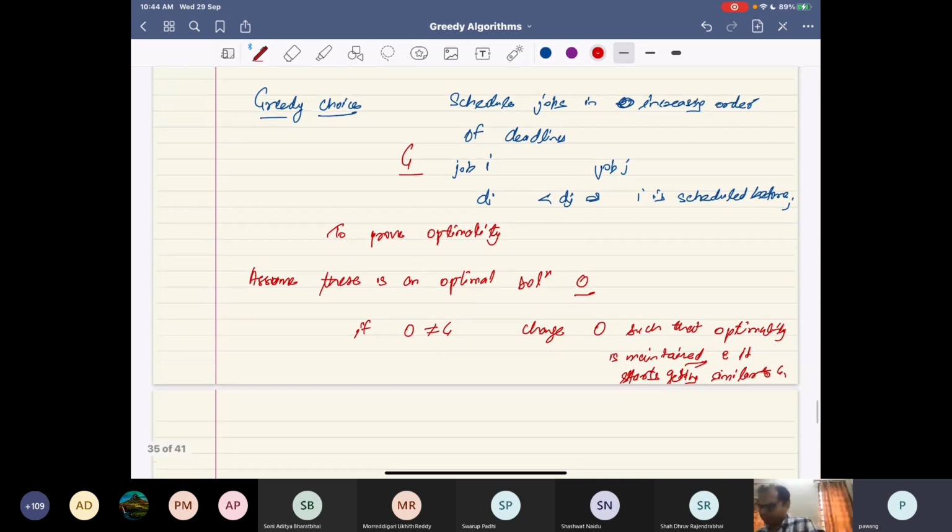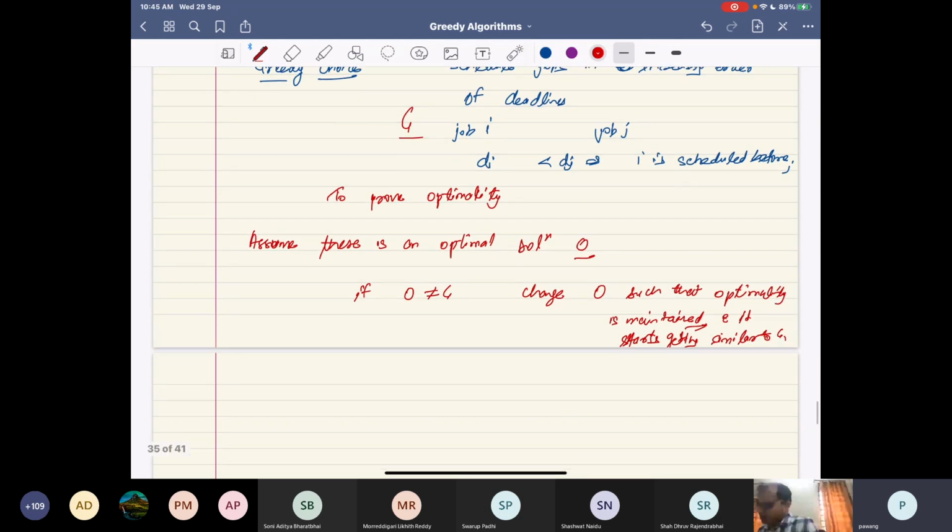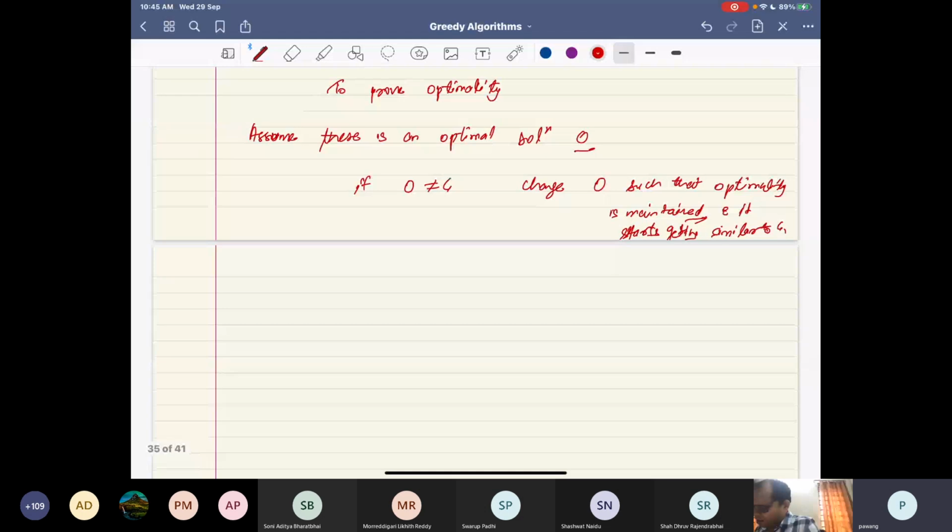That is right. So here we will talk about one argument that we did not say earlier. See, in the greedy solution, what will happen? You have jobs 1, 2, 3, 4, up to n, such that for any i, j, di is less than dj.